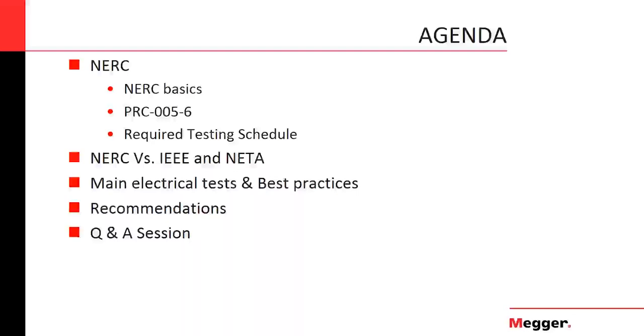So we are here today to talk about battery testing, and there's a main reason for that. The batteries are the heartbeat of a substation. Nothing works in a substation without a DC system, and they just sit there and they are expected to work in the critical moments, and if they don't, the critical situation can turn into a serious problem. However, batteries die very easy, and they can die fast if we don't properly maintain them.